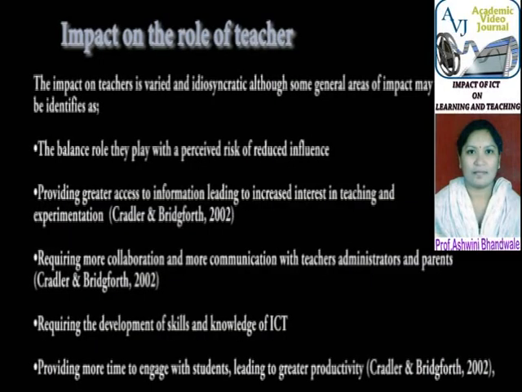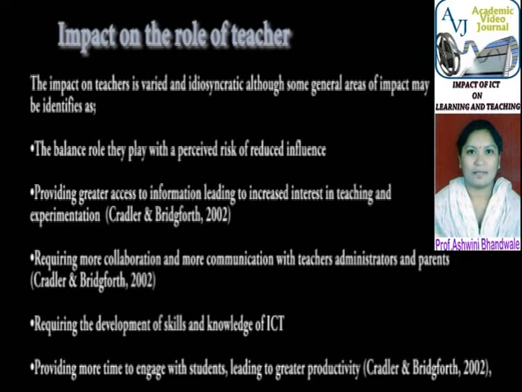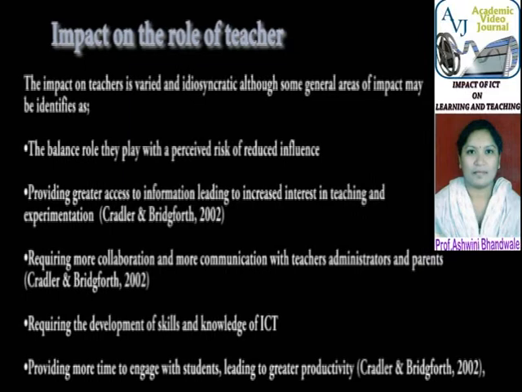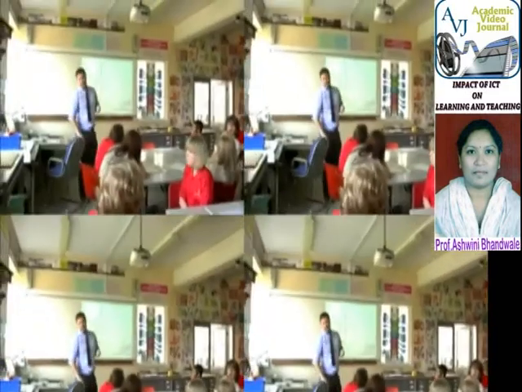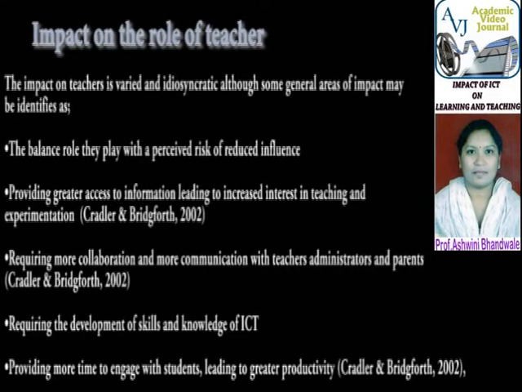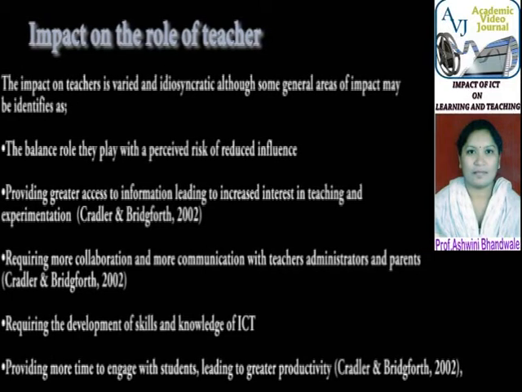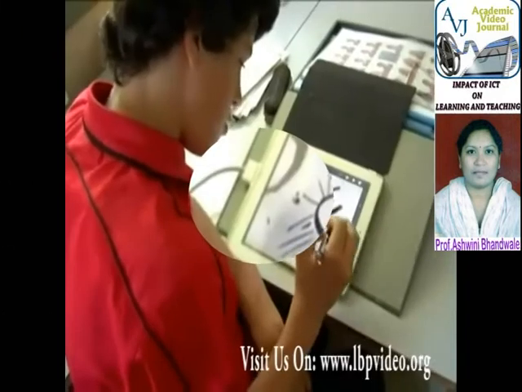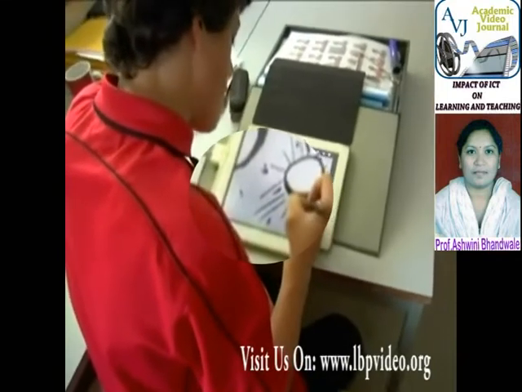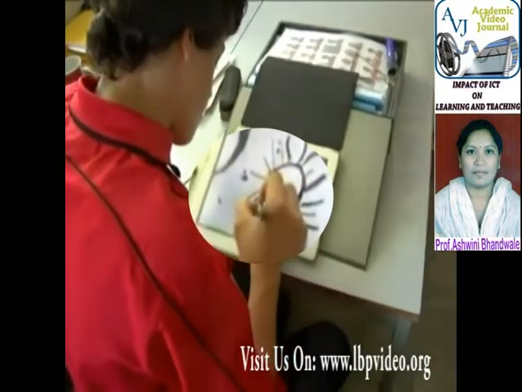Impact on the role of teachers. The impact on teachers is varied and idiosyncratic, although some general areas of impact may be identified: the balance of the role they play, with a perceived risk of reduced influence, providing greater access to information leading to increased interest in teaching and experimentation (Cradler and Bridgeforth, 2002), requiring more collaboration and more communication with teachers, administrators and parents.